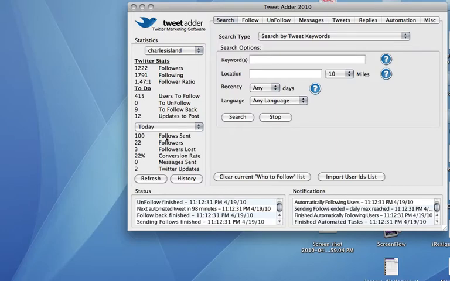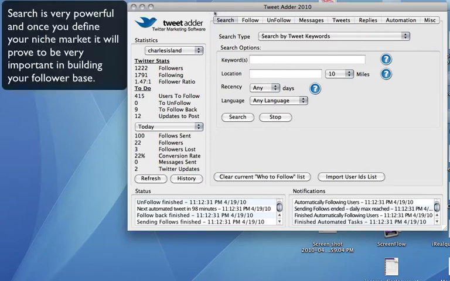This left pane is your status pane, and I'm going to tell you more about that here in a minute. We're going to go through some of these tabs in this video, and we'll finish the rest in some of the videos to come. First one is search. Search is probably the most powerful part, in my opinion, to this whole tool.